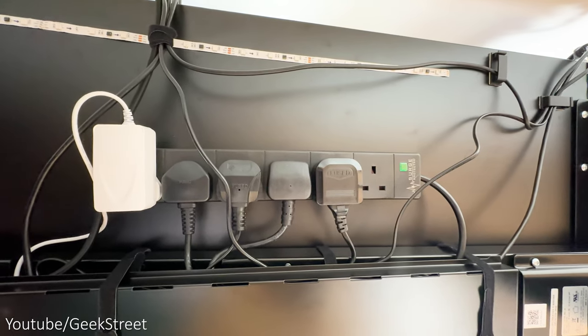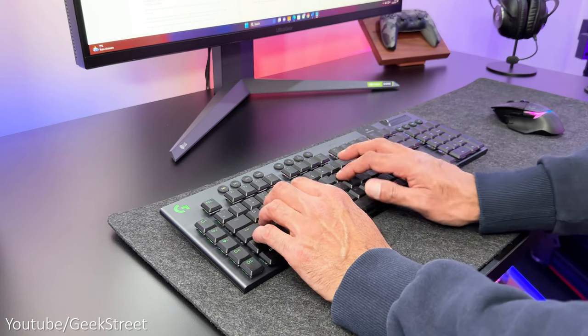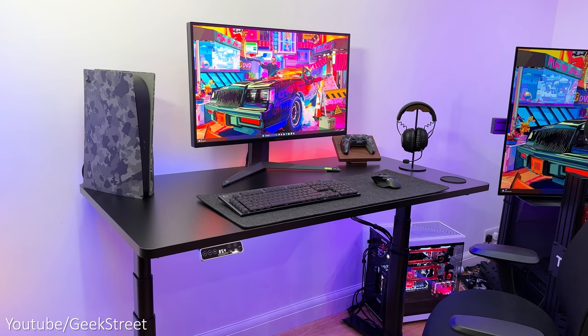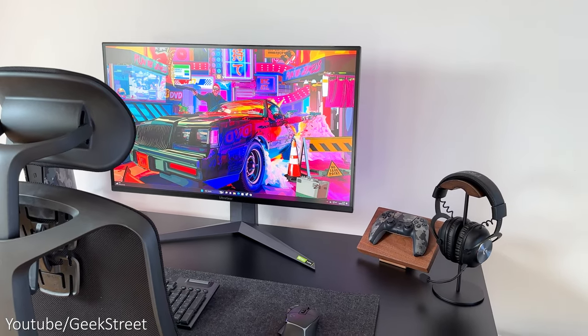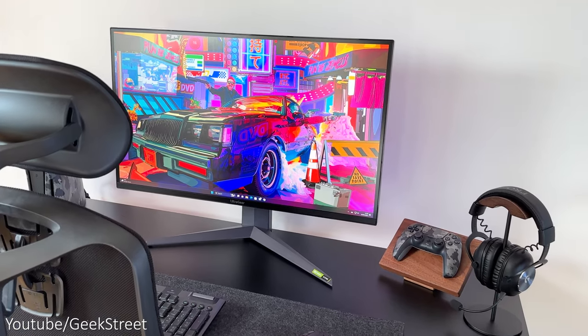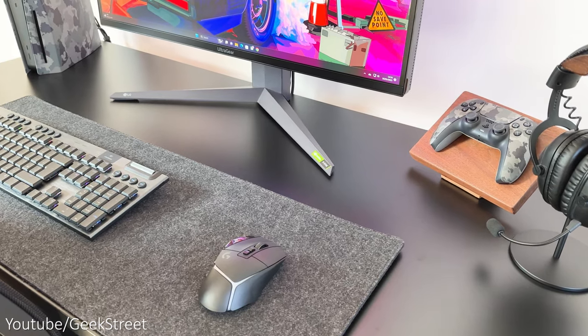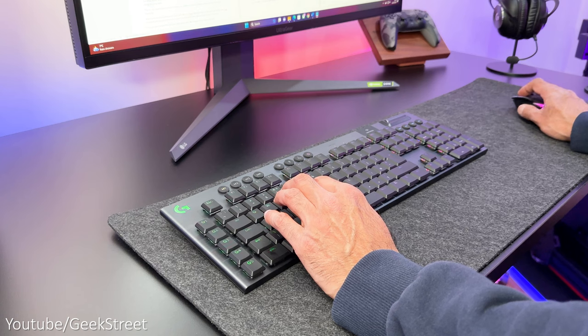I've attached a black six-way power strip which blends in nicely. As well as gaming, I sometimes work from the desk in my studio, so I like being able to flip between sitting and standing — I find myself spending about 30% of my working time standing. I've left enough flex in the cables along the side of the frame to allow me to do this. On my desk I've kept accessories to a minimum. The dark gray felt desk pad is from AliExpress — it's reversible, cost me just nine pounds or 11 US dollars, and it doesn't catch on my mouse and glides really well.